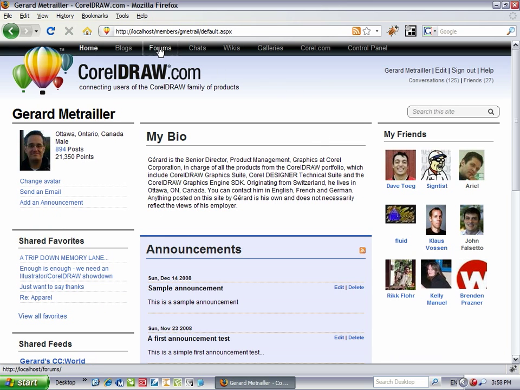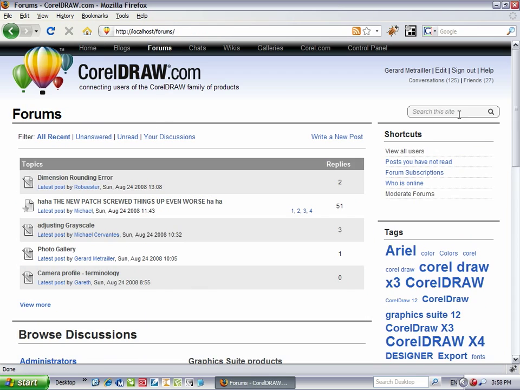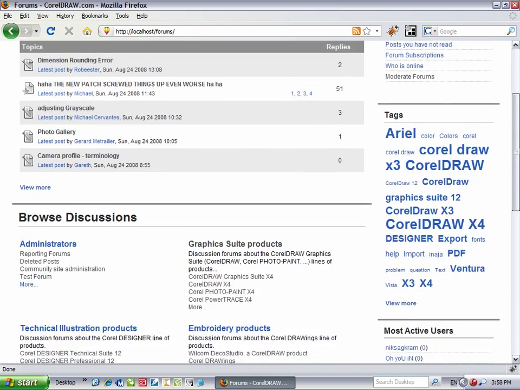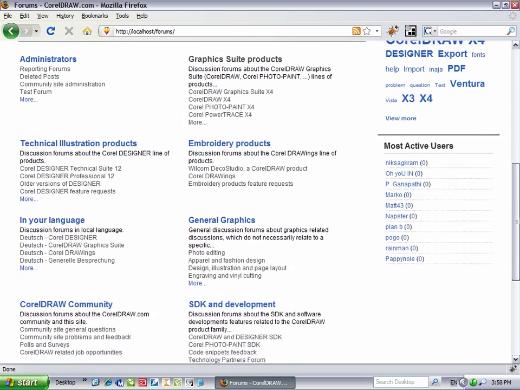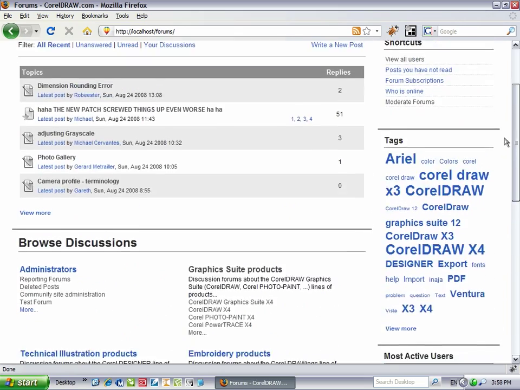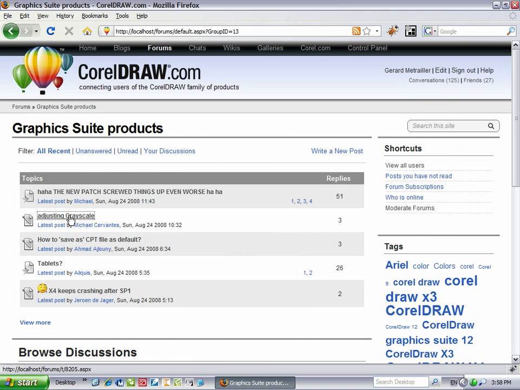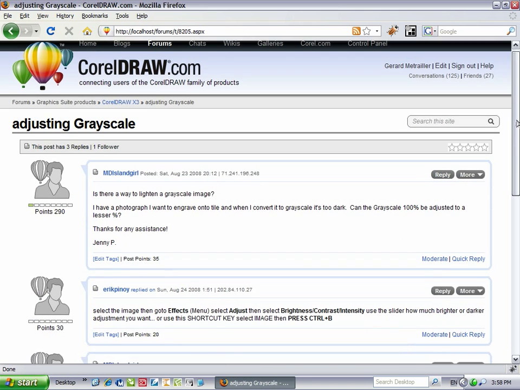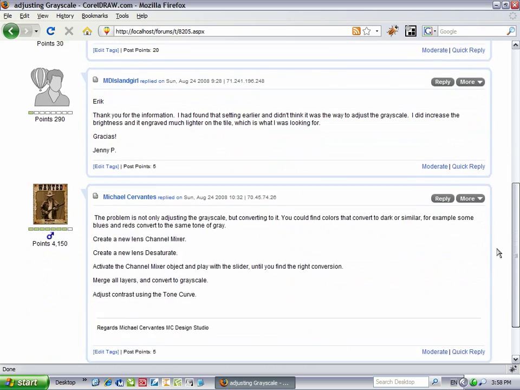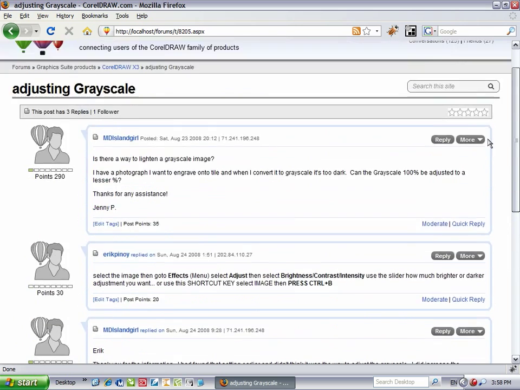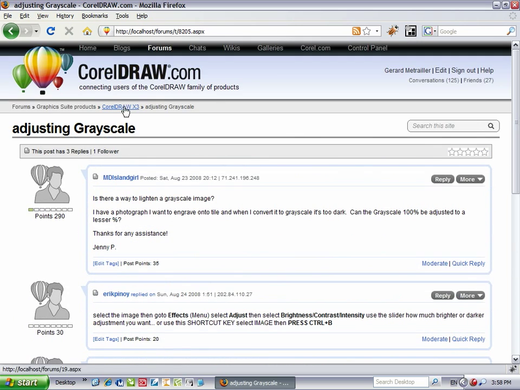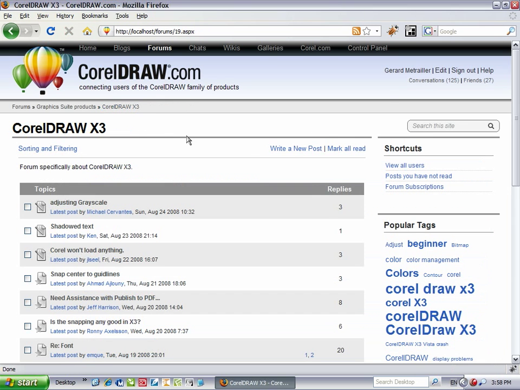The forums are getting evolved as well in this direction. We're adding a lot more cleanness to it, and we're trying to make it even easier for you to find the right forum. If I go into my Graphics Suite products forums, for example, I could go into a specific forum, and you'll see that we've cleaned up the user interface a little bit to make it easier to use and easier to navigate.